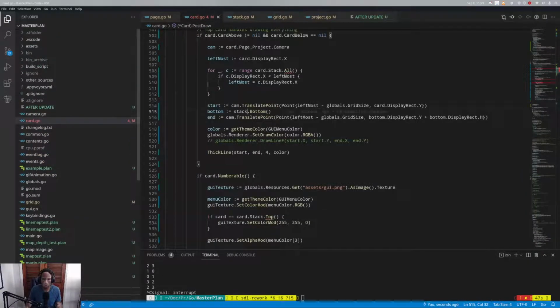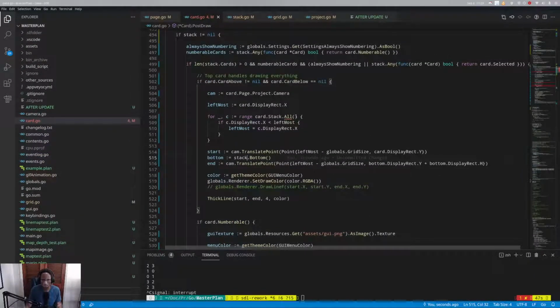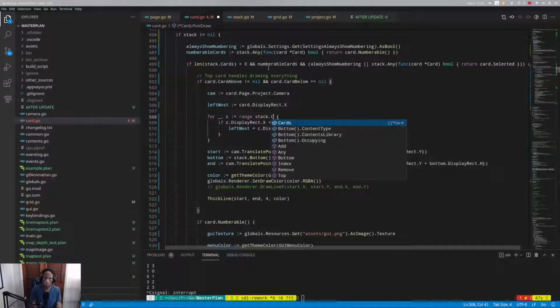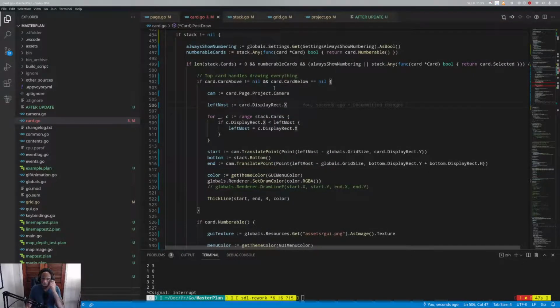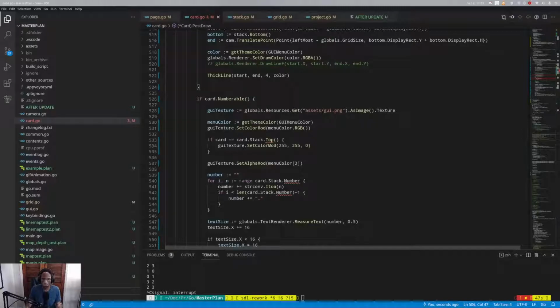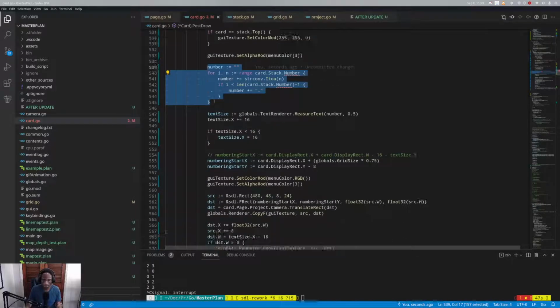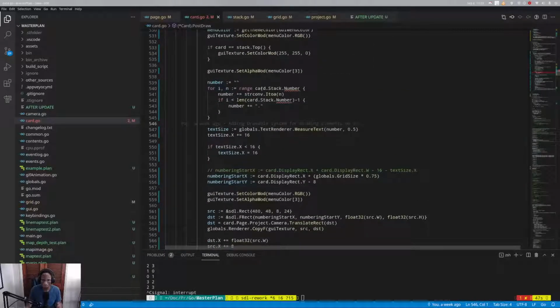All right, so then we got card that stack all cards. Okay, if card.numerable stack that top. Gotta re-implement that. Okay.